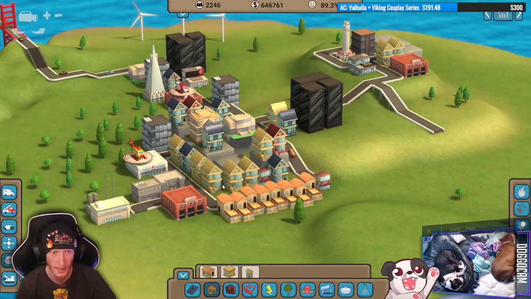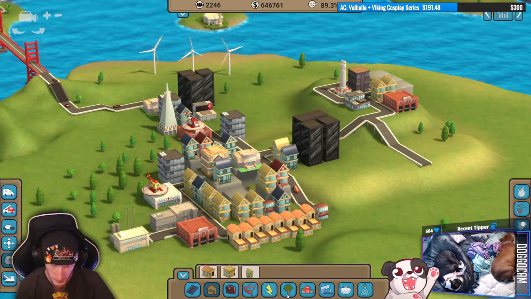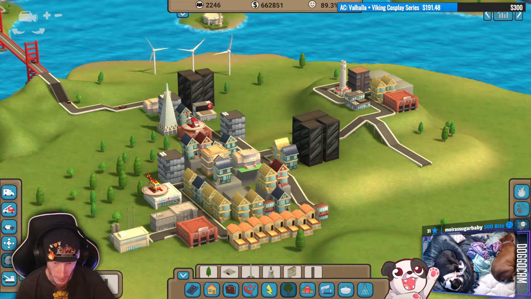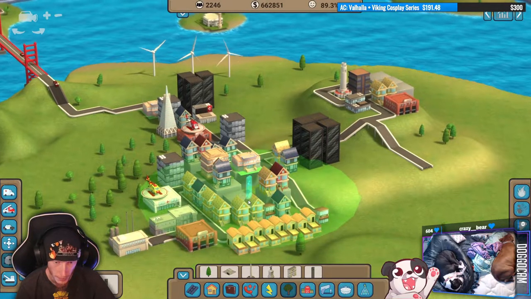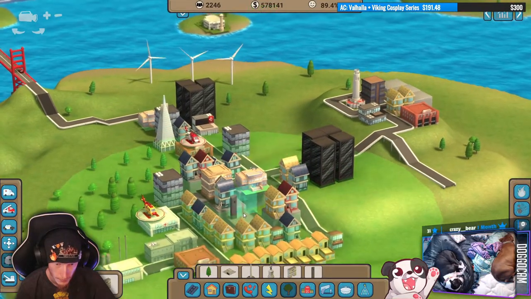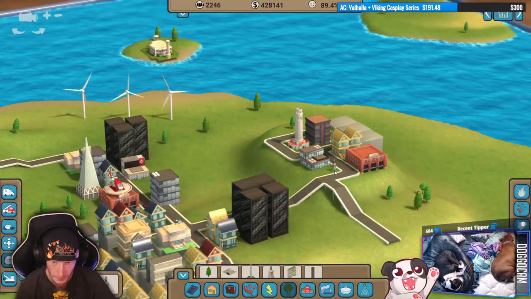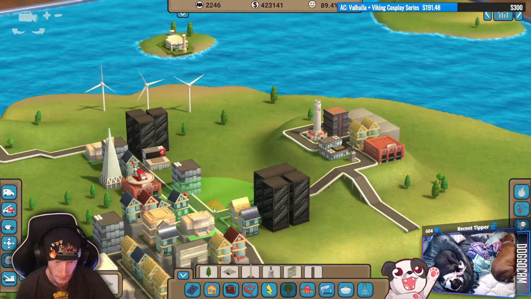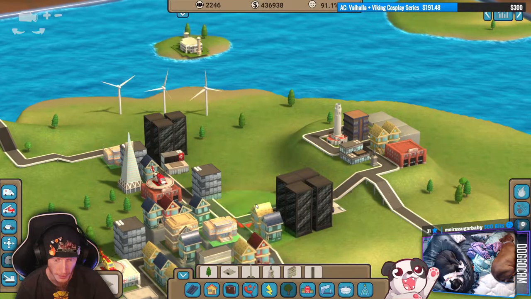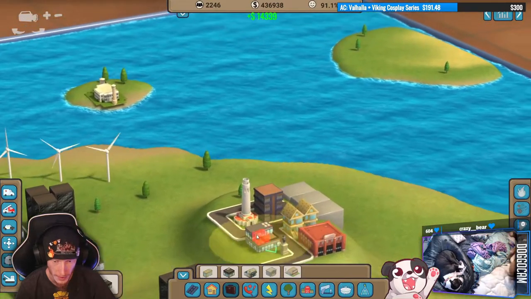Look at our adorable little house or area. Everyone's happy and having fun. Skate park, obelisk, statue, arch, monument. Here. Because I'm rich, baby. Rich, baby. Boom! Look at all that stuff going up. Just because I can.